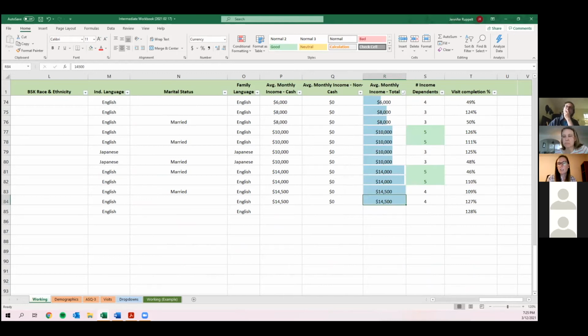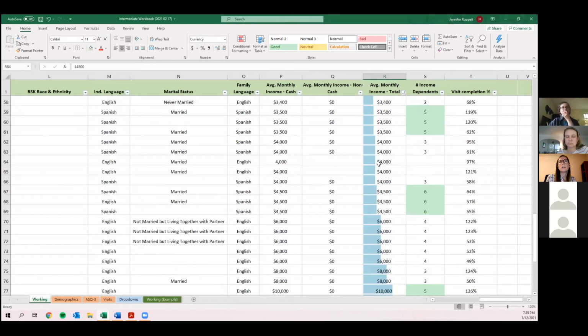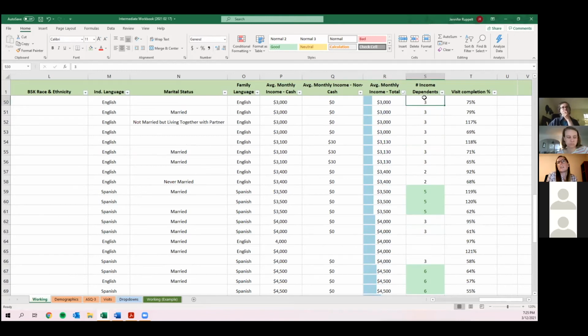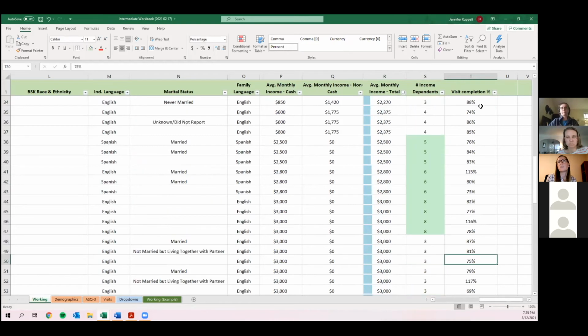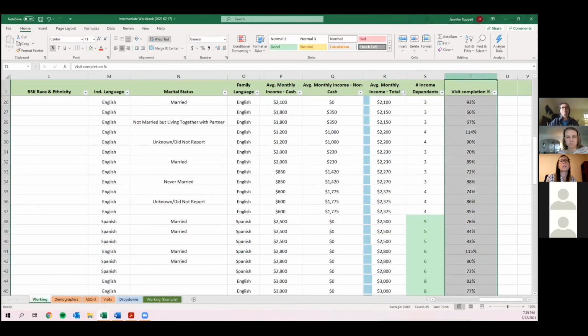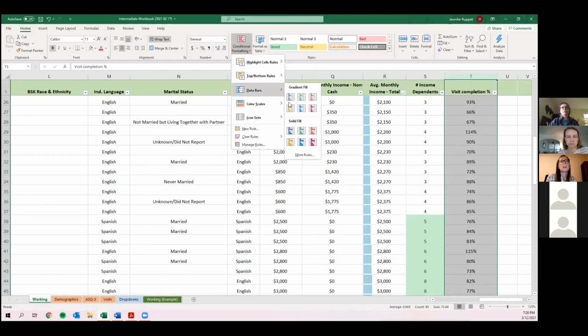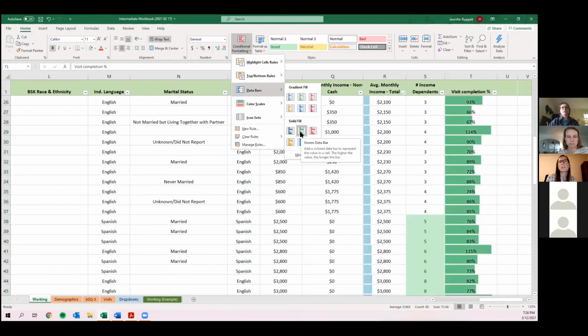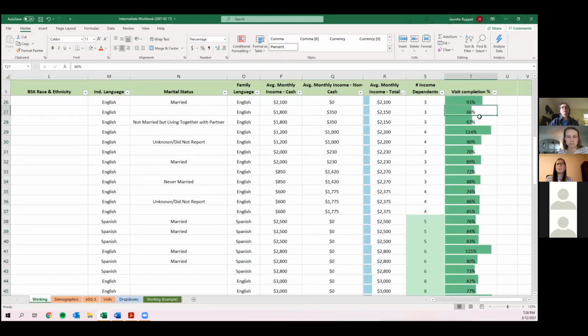It looks like there's a question here in the chat about when you would use data bars. I would suggest using these when you have a numeric value. You could use these for the number of income dependents. You could use this for visit completion, which could be a fun one here. So I'm just going to select that, come back into conditional formatting, set up a data bar, and let's do this green. Now I can just really quickly have a visual check.